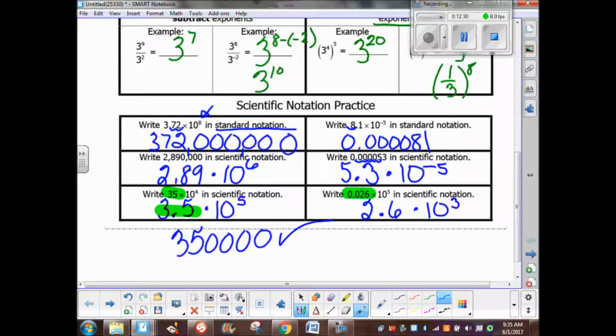So now, test it. Go to your calculator. Type in the original problem. 0.026 times 10 to the 5th. Get a number on your calculator. Don't clear it. Now type in 2.6 times 10 to the 3rd. Do you get the same thing? You should. Okay? We good? Guys, don't be afraid to write something down and then go to your calculator and check and see if you're right. If it's wrong, adjust it. Fix it. All right, flip it.